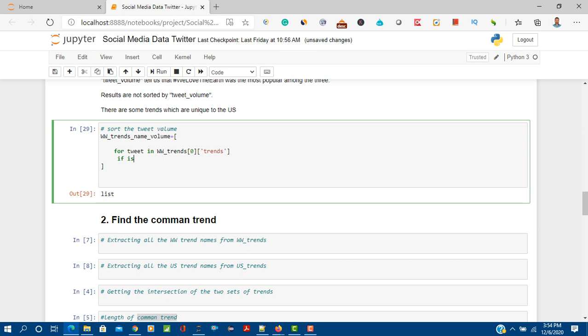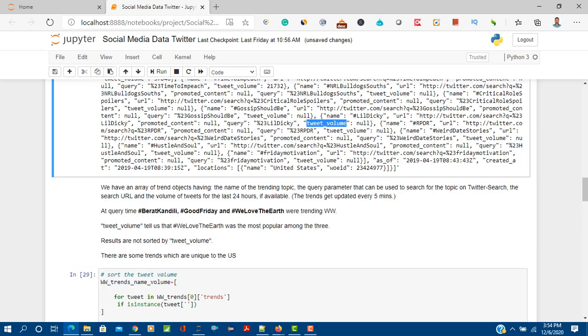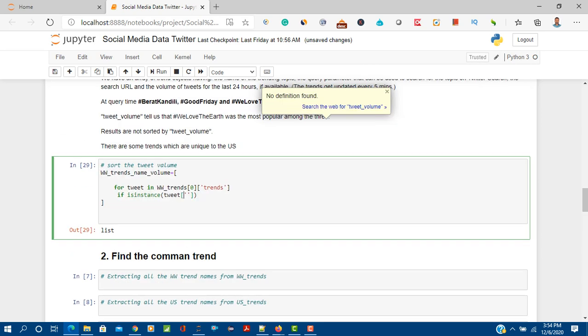So I use the isinstance method: isinstance of tweet volume, which should be int.